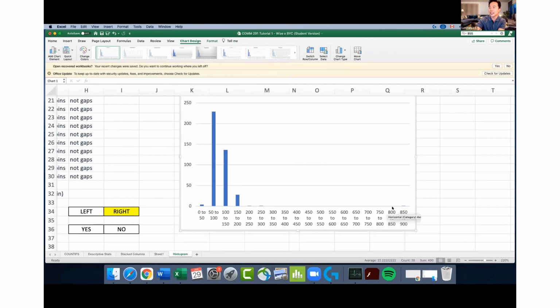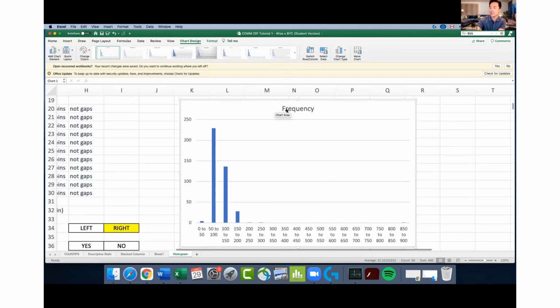Now, this is hideous because I hate the title. There are no labels. And look at that, there's gaps. Histograms cannot have gaps. If this is 0 to 50, and this is 50 to 100, then mathematically, there should be no gaps between 50 and 50. So we have to close the gaps. So that's the first thing I need to do. Otherwise, I can't sleep tonight. So let's close the gaps.